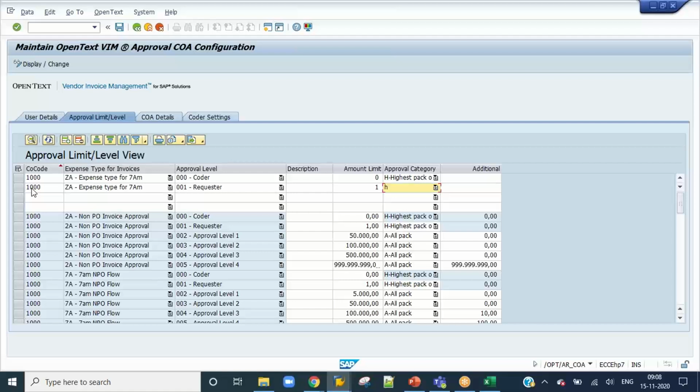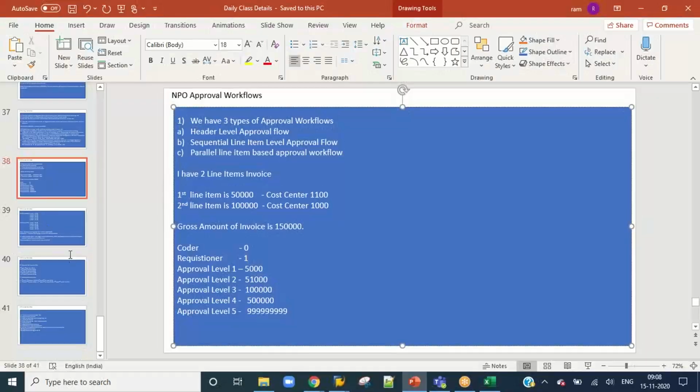So I'm keeping H. So there is no tolerance limit. Additional amount we are not providing to him. And then same way 1000 JDA 002 upper limit is 5000. So like our table, now we maintain.